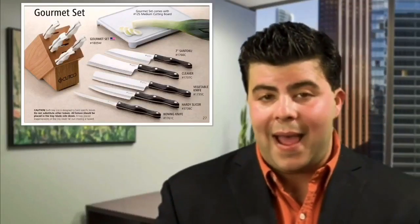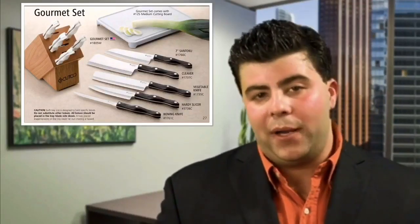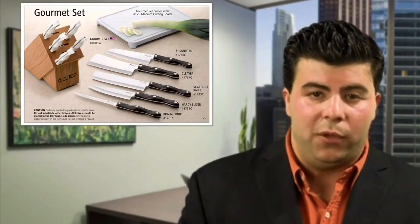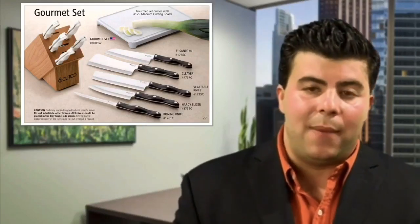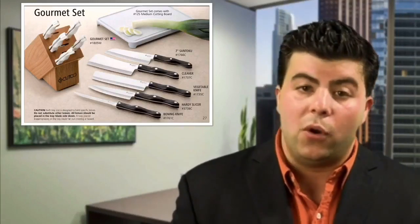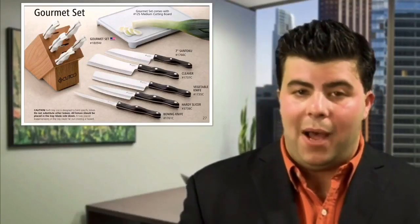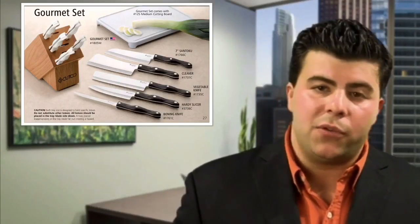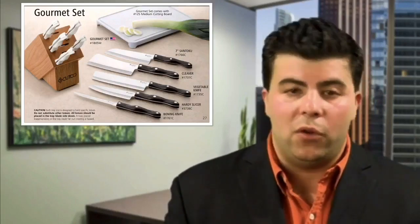So if I couldn't upgrade my customer, what then would be my drop down from that? Well, my drop down from that would be the gourmet set. The gourmet set is what we call the half upgrade. It's not the full upgrade to an Ultimate or a Signature. It's about half the pieces, comes with a block, no additional table knives, and it's half the price, at about $650, of a full upgrade to a Homemaker or from a Homemaker to an Ultimate. So we do have a drop-down option, which is called the half upgrade, and the gourmet set is specifically for customers who already own Cutco or have a Homemaker set as it is.